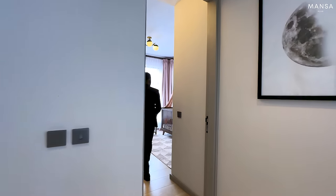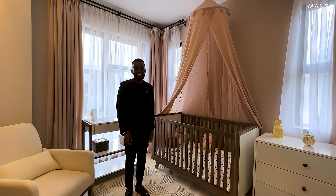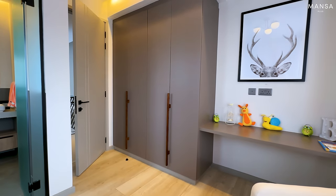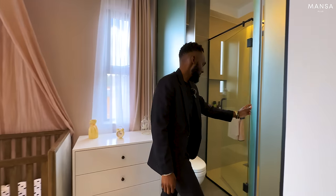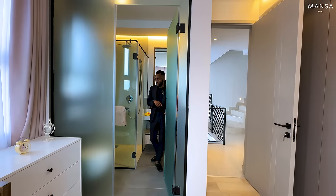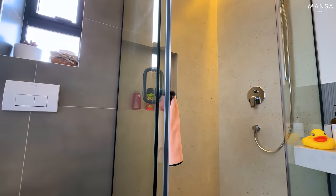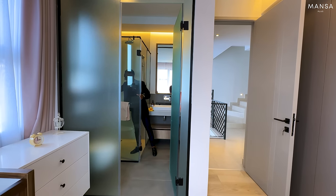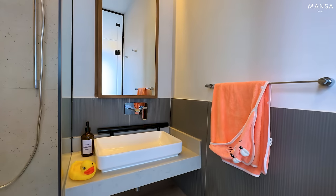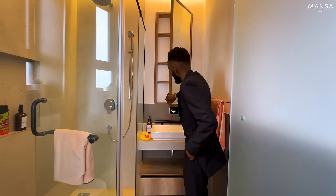Bedroom number one — lovely, lovely space, staged like a kid's bedroom. I don't think I'd change anything. I like that they also have spaces for reading and studying. Then you have this glass door that opens to the bathroom space — one thing you notice is how thick the glass is; this is nine millimeter. You have your glass shower area, very spacious, with a shampoo niche — they even staged it with kids' shampoo, which is cute. This is a developer who doesn't take chances; it's a well thought-out process. The vanity setup looks very nice, and this is actually a medicine cabinet — not common to see in most Kenyan developments, especially in this price range.